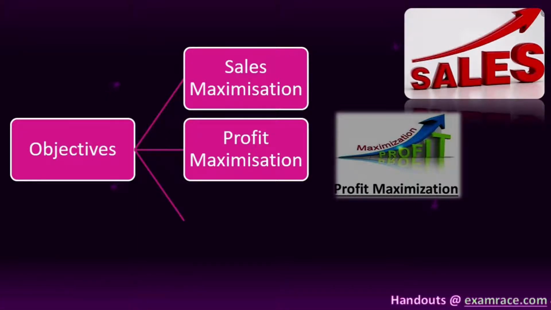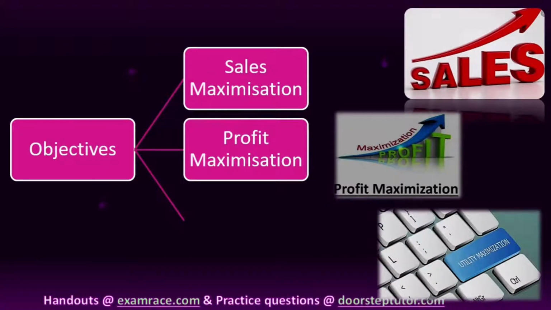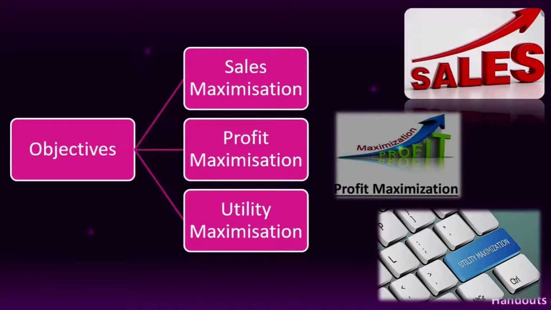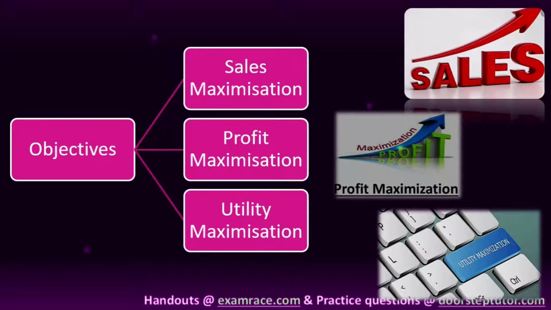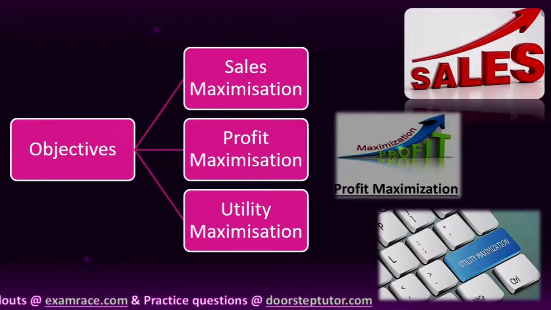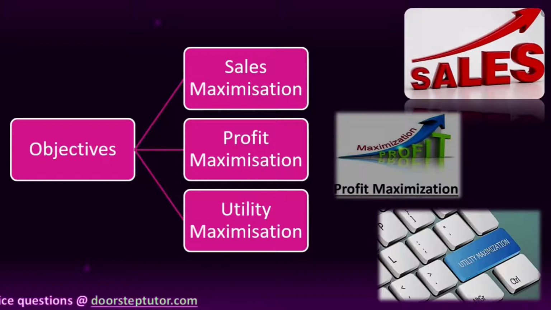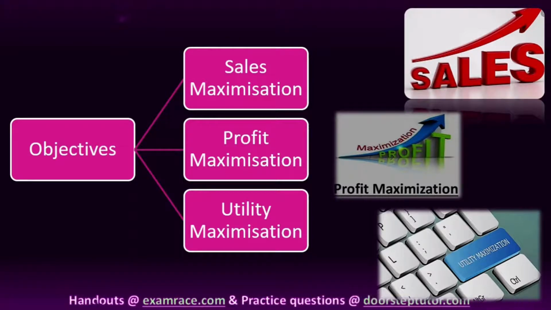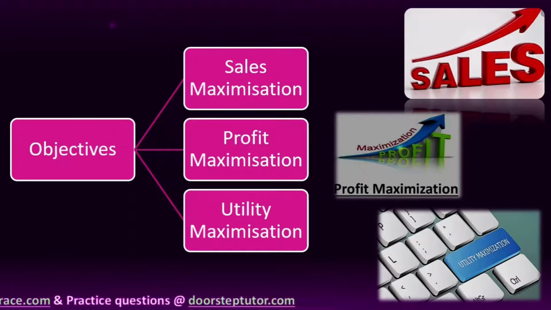Coming up to the next objective, which is utility maximization. Utility or satisfaction remains the end objective of human behavior. Taking this idea into account, economists like Benjamin Higgins were of the opinion that small firms pursue the objective of utility maximization. It is also called preference function maximization. According to this view, the satisfaction to the entrepreneur does not come only from the maximization of profit, but he may get his satisfaction from the leisure which he is able to enjoy.